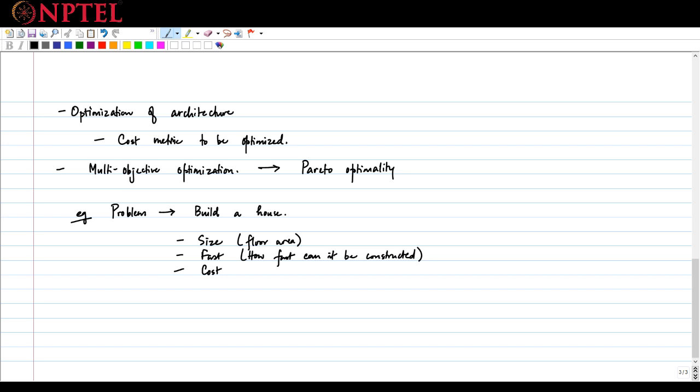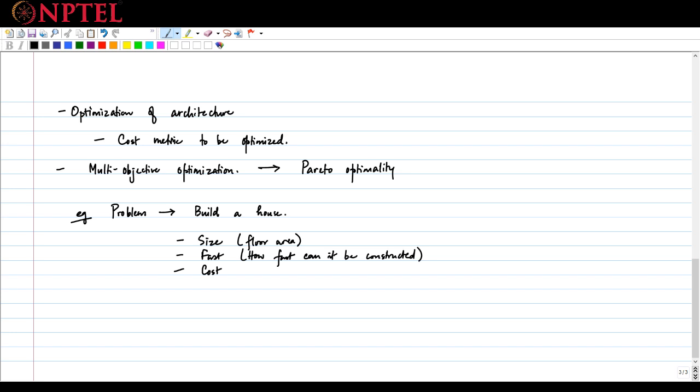So for example, getting a big house built fast is not easy compared to getting a small house built fast, right? So if I want to make the house big, also getting it done fast is going to be difficult. In the same way, if I want to make the house big, then the cost is likely to go up, right? Similarly, if I want to build something fast, one way of doing it is by pouring more resources into it, meaning that I ask more people to work on it, which increases the cost. Okay, so you already have one scenario where I have three different metrics.